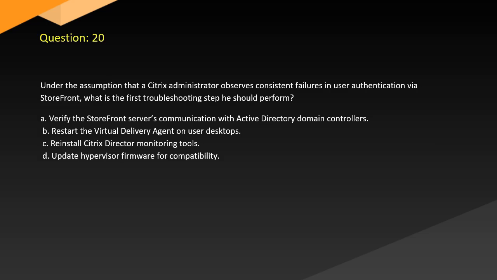Question 20. Under the assumption that a Citrix administrator observes consistent failures in user authentication via StoreFront, what is the first troubleshooting step he should perform? A. Verify the StoreFront server's communication with Active Directory domain controllers. B. Restart the Virtual Delivery Agent on user desktops. C. Reinstall Citrix Director monitoring tools. D. Update hypervisor firmware for compatibility.